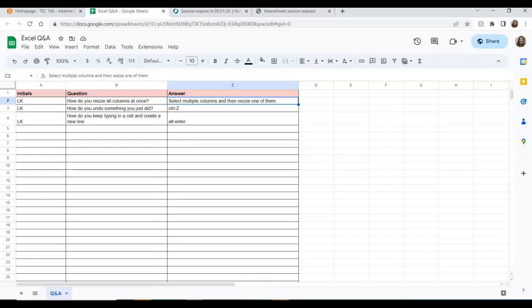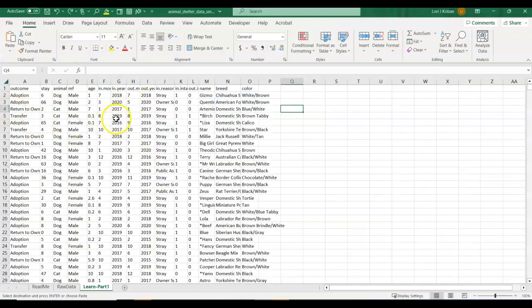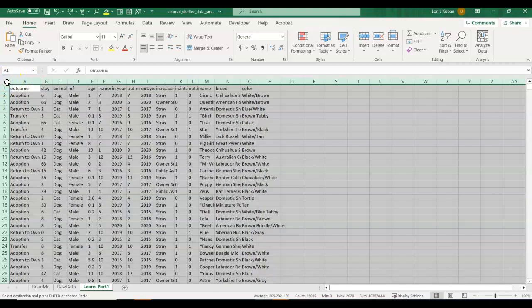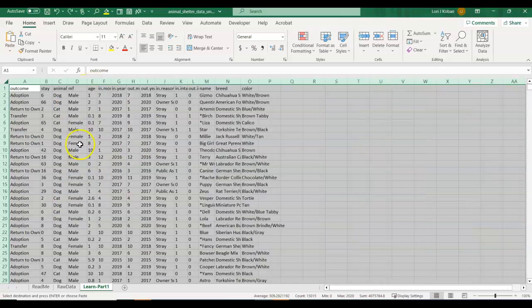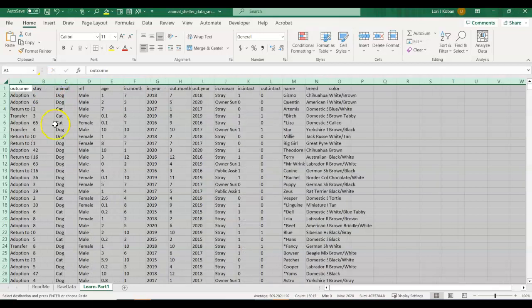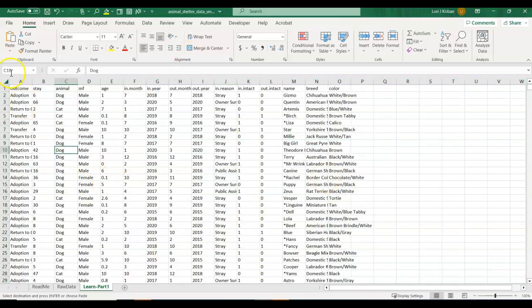So let me go back to the file. So I will say, maybe I'll select them all, and I will resize them. I'll make that one wider. Now they all resize to that width. Now that's a little too wide for me. I'm going to Control Z. I think I want to resize maybe to this width. So now they're a little more narrow.